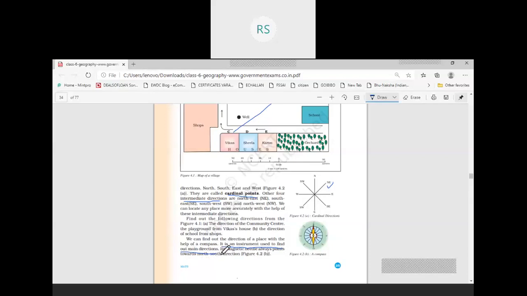So you can see it here. It is a compass, a picture of a compass, and this red line, this red mark. This red mark is indicating the north direction. It always indicates north direction. The red mark, whichever direction it is in, it will be north. Okay, and this needle is magnetic, and it always points towards north and south. And this red color is indicative of the north direction.